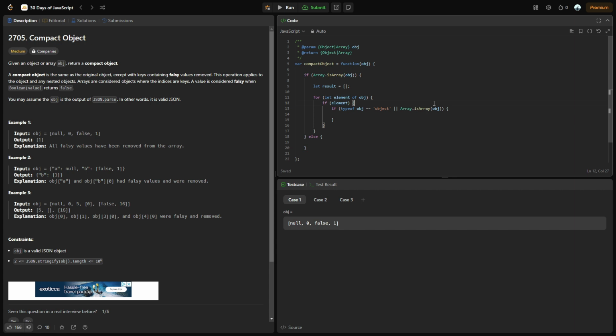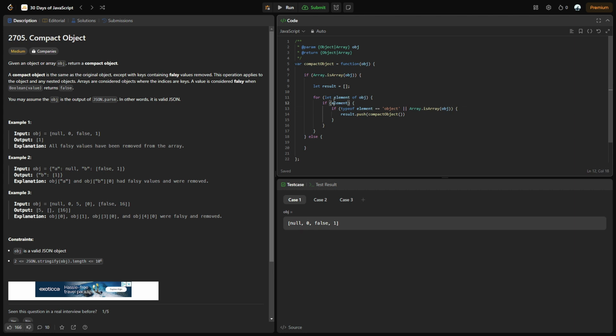So if it's an array or an object, you have to recurse. So you have to say result.push. Sorry, I blinked out. Compact object. Wait, no, not object. I got kind of lost.